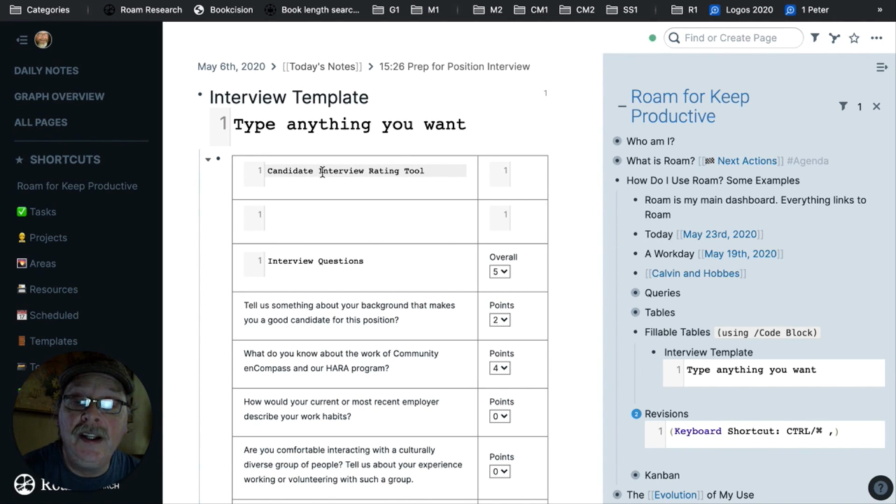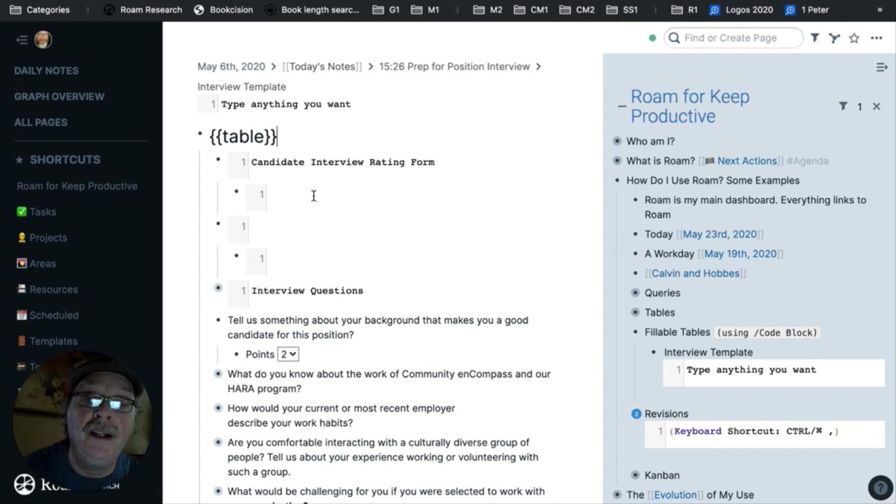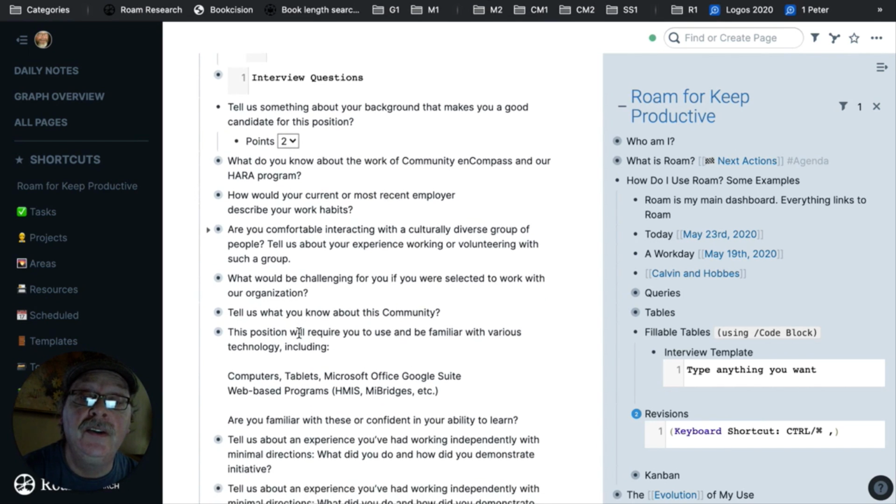And all you have to do here is, instead of text, put in a code block, and then I can change this, edit it, do things like this, and then I put in the ability to rate the person doing the interview. This is the overall rating, from 5 being the best to 1 being the worst. And to give you an idea of what this looks like, let me bring it up here. This is how simple that was to do.